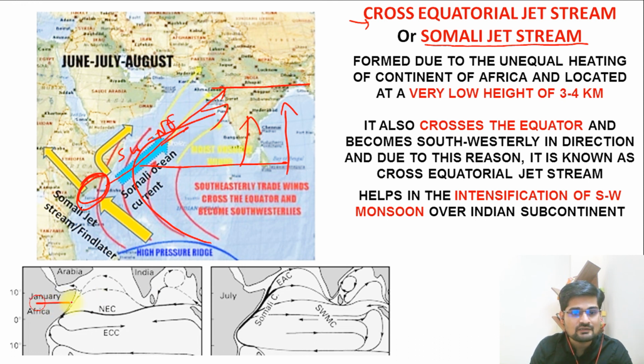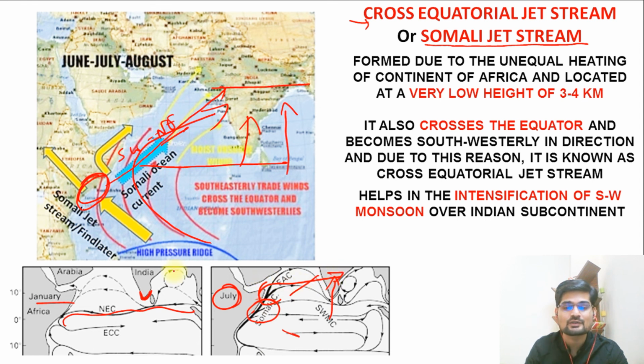So what you see in January is this direction south of India, right? What is happening in July? The belts are shifting up. So what has happened? This particular place where there was the mixing, right, in the ITCZ, the air coming from both directions now rises up and goes from west to east towards India, and that is how it is formed at 3 to 4 kilometers above the surface.